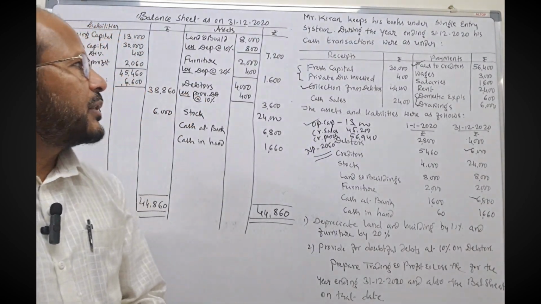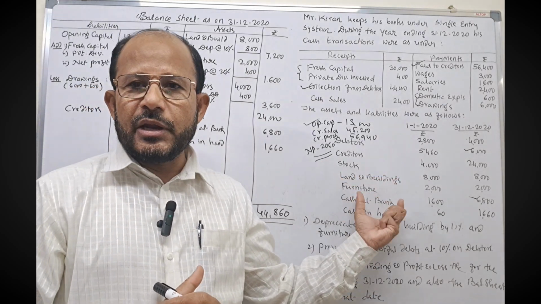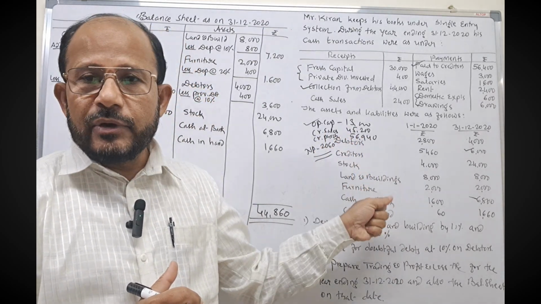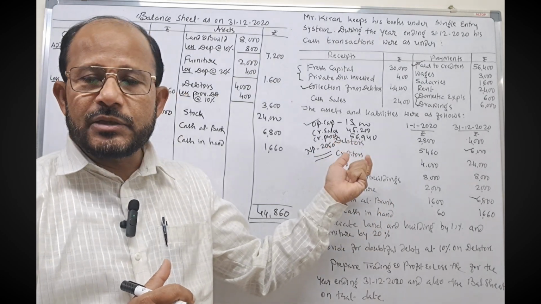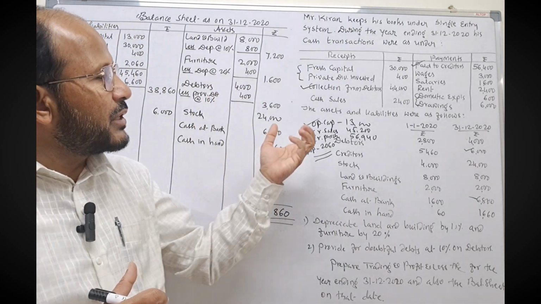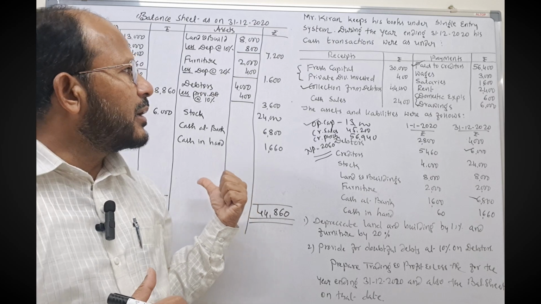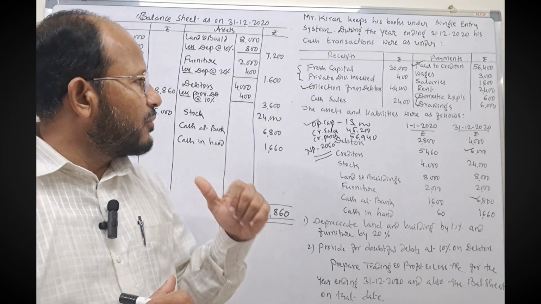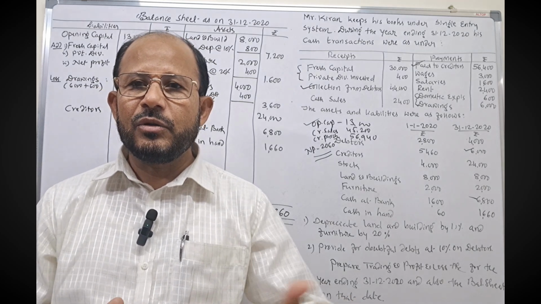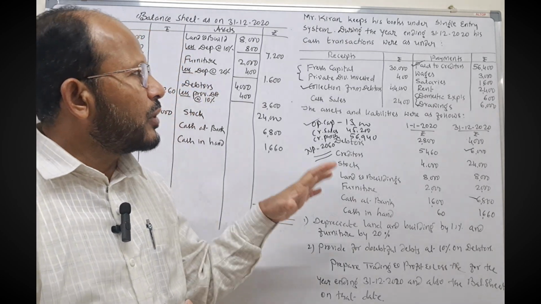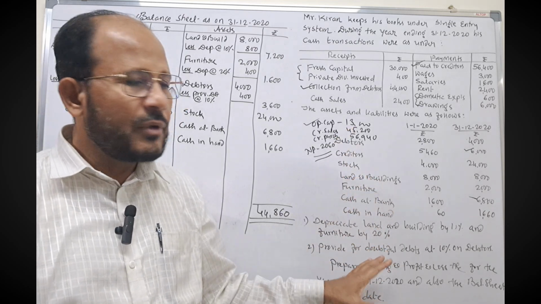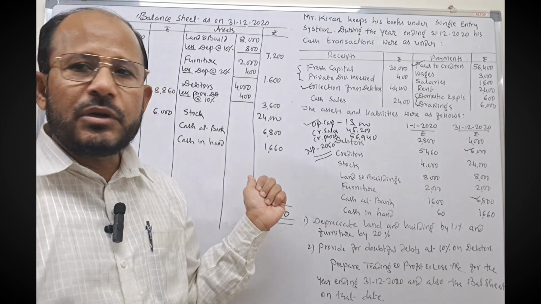Dear students, here important thing is, first you need to understand what is given in the problem and try to understand what is not given in the problem and what are the important points or the figures or important items we need for the preparation of final accounts. Then once you decide that, easily you can prepare the final accounts. That is why here preparation of opening statement of affairs, sundry debtors account, creditors account, sometimes they may also give bills receivable account, bills payable accounts as well. Once you understand the problem, easily you can solve the problem without taking much time.